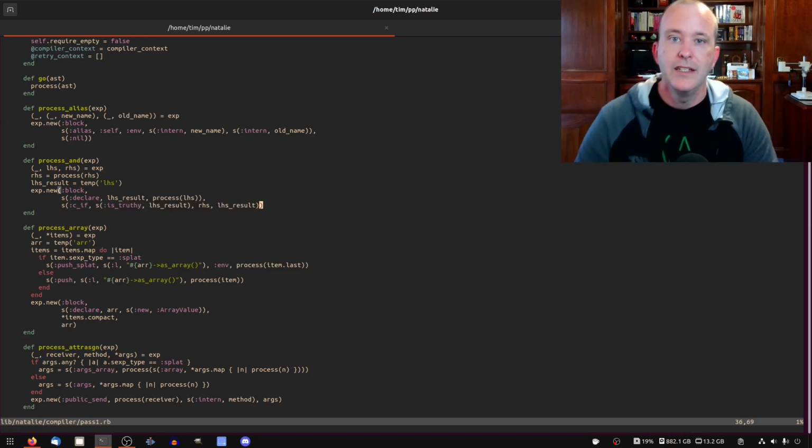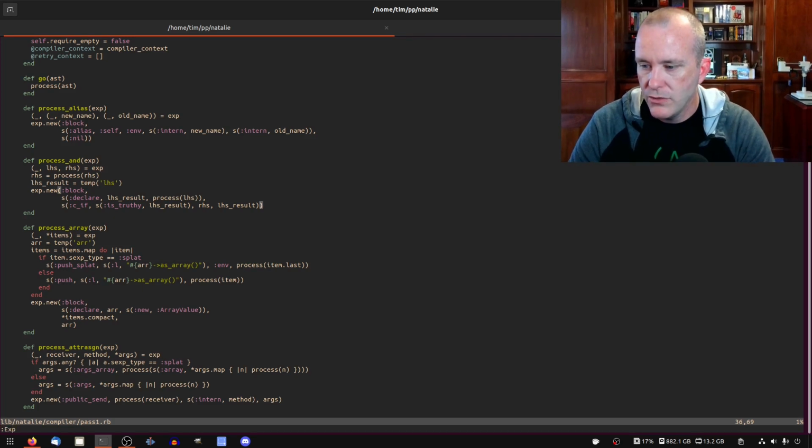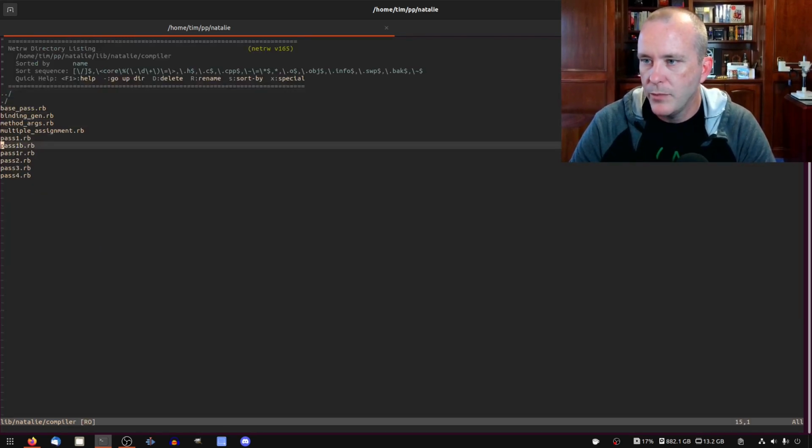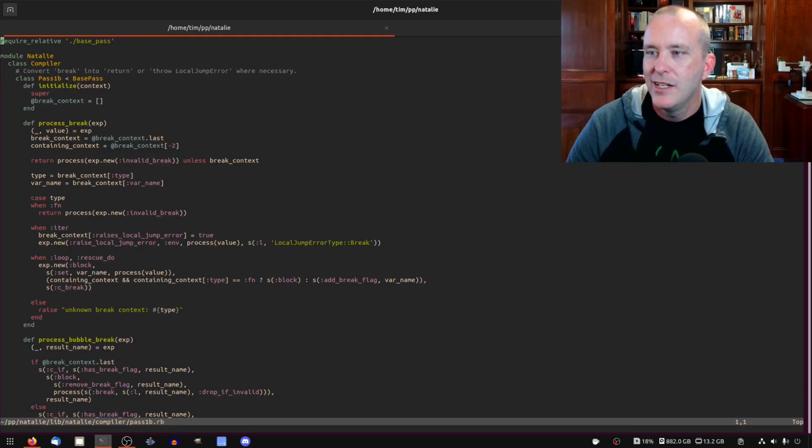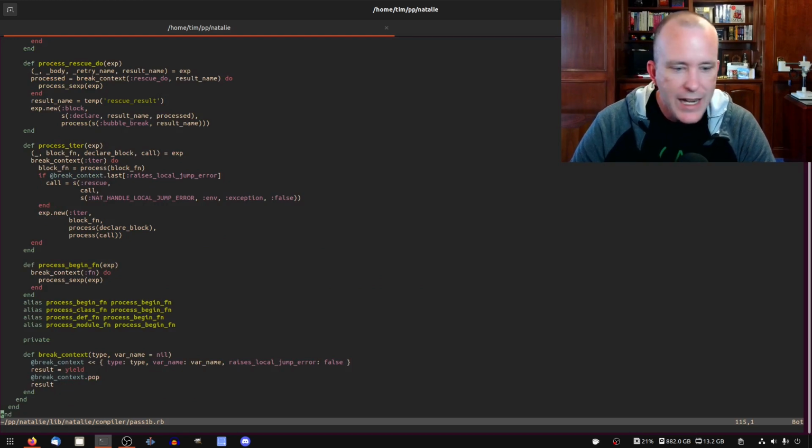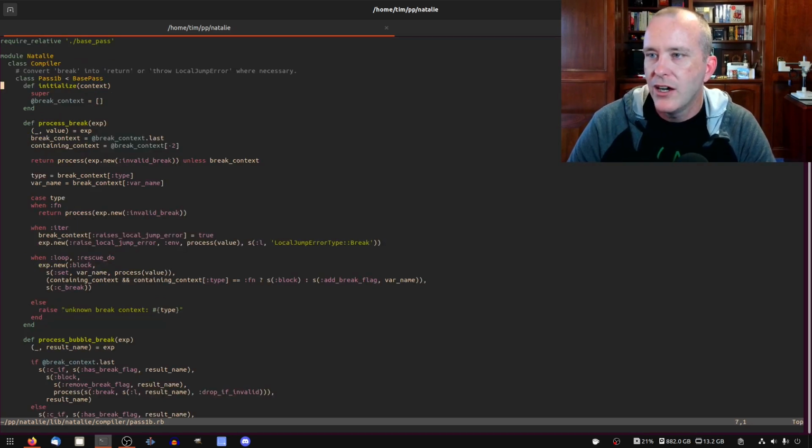Hopefully that makes sense. I did want to show you, I just remembered, there's a couple of other passes called pass1b and pass1r. These are little teeny tiny passes, only 100 lines of code. This one converts break into a return or a throw local jump error.